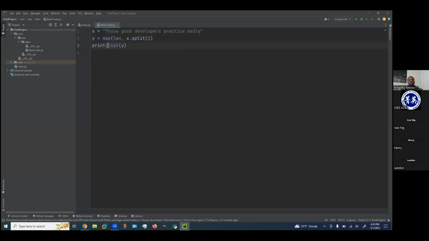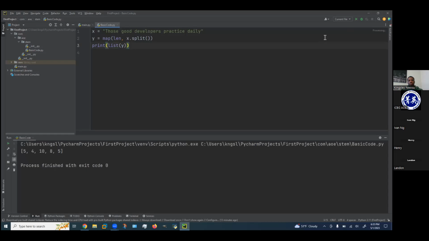If we were to print out the result of this, we'll get 5, 4, 10, 8, and 5. We get those because those are the lengths of each of the words in this x string. It might be a little easier to follow if we print out the value of x.split.